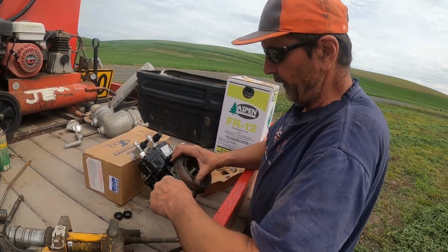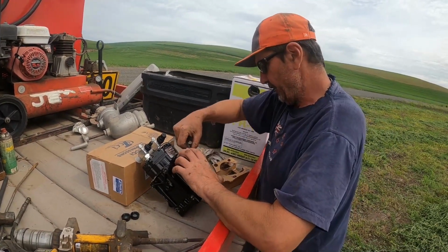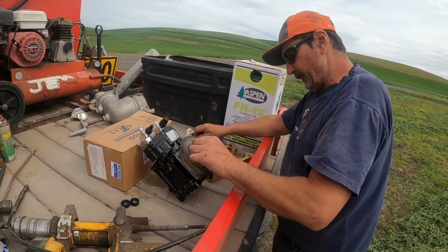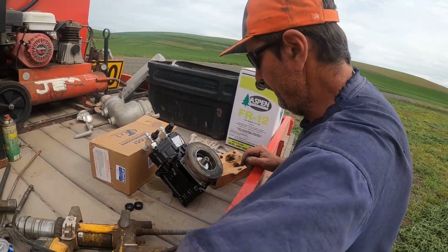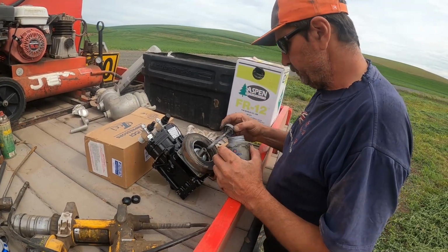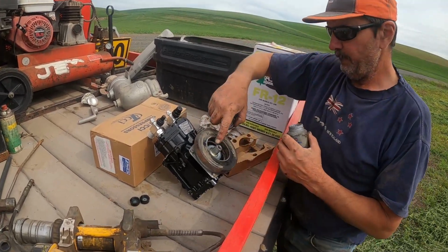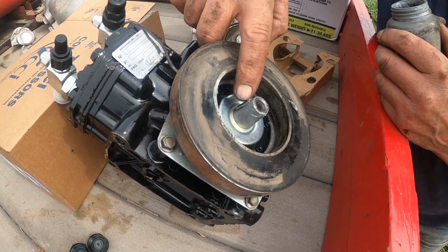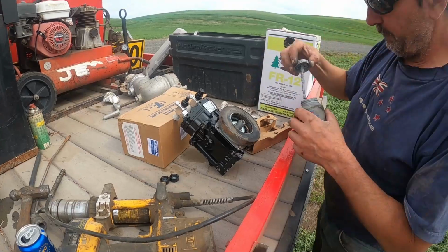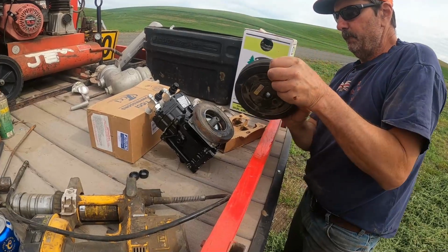I was so proud of ourselves for getting it all fixed, all new parts and everything, and the first thing that went, hen house. Bummer. We're not really sure why. I wish I knew exactly why. This one comes with a new keyway, so we're not worried about that. So once again, a keyway is a little piece of metal that helps lock the shaft in place, and they're very tiny and you don't want to lose them or get them squished out of shape.